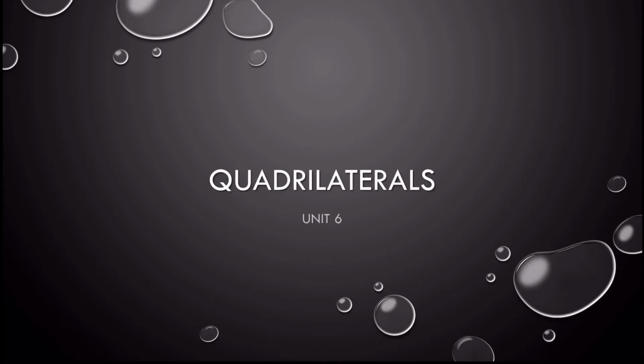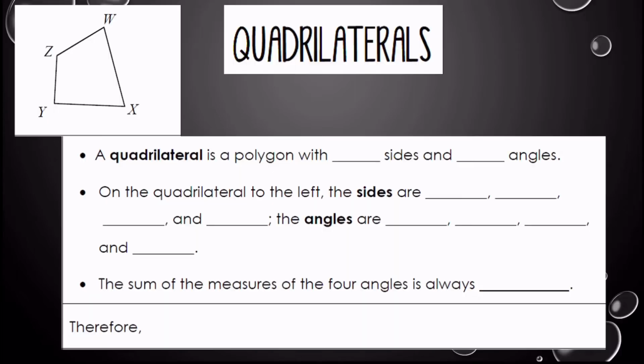Okay, as we wrap up our unit on systems, that concept's not going to go away, but we're going to transition for a little bit into a geometry unit. So in order to be able to do what we're going to do next week, we need to understand characteristics of quadrilaterals. So what is a quadrilateral? A quadrilateral is a polygon with 4 sides and 4 angles. So any enclosed figure with 4 sides and 4 angles is called a quadrilateral.